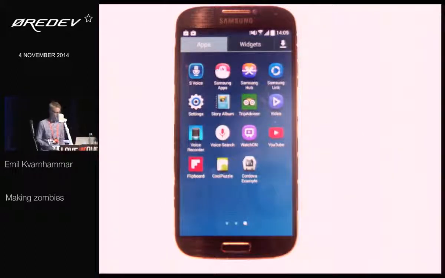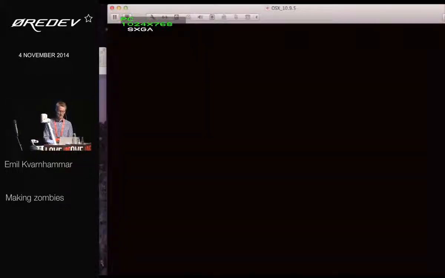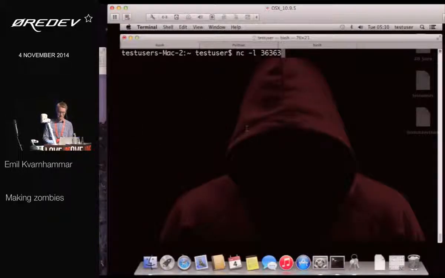And let's see, so I can't show the computer and the device at the same time, but we'll switch back quickly. Let me show you what's done on the attacker's machine. So here's the guy with the hoodie again. We'll just start netcat.